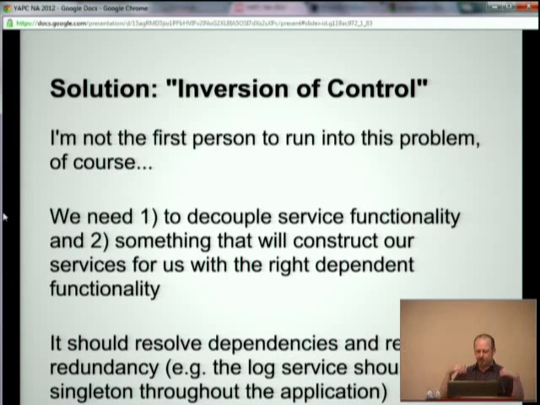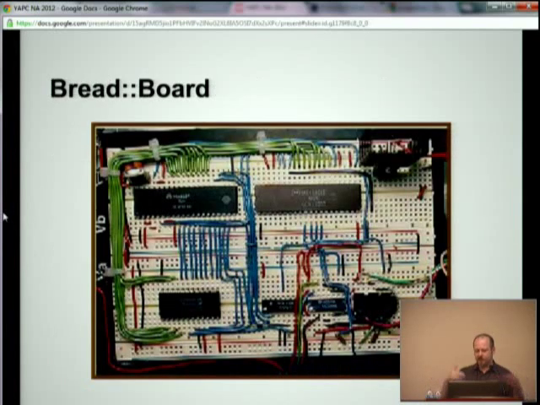So the dependencies should be resolved, and we should reduce redundancy. The log service, for example: we don't want to create a bunch of log classes for everything we're going to do. We want a singleton so that every service is using the same logging service.